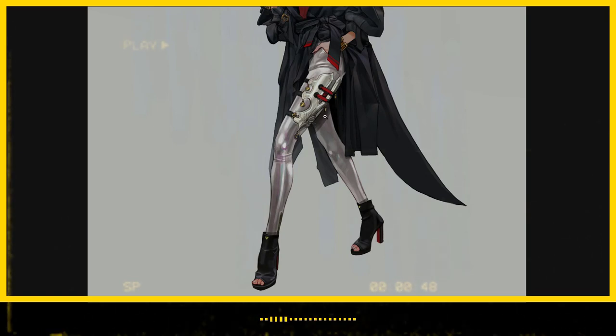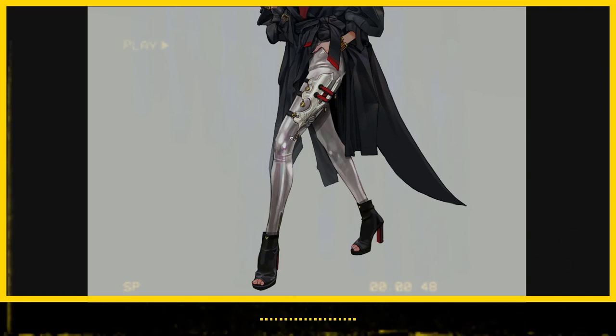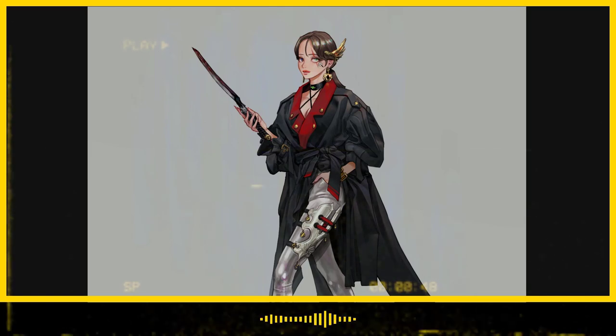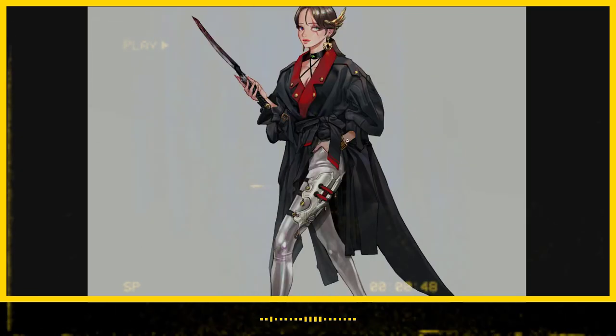So she has some kind of mechanical leg, perhaps? Or it's not mechanical, but some kind of shiny metallic stocking. Anyway. Oh, she does have a nice scar on the face. And she may have had some kind of eye replacement. But what's most fascinating here is this part. The amount of folds. I mean, God.